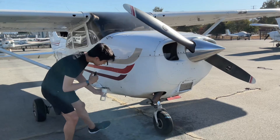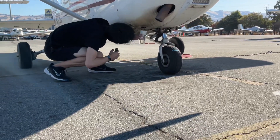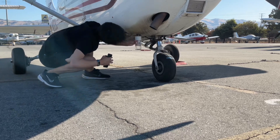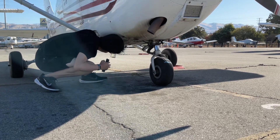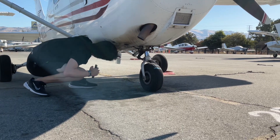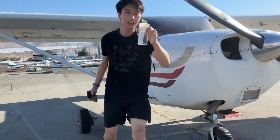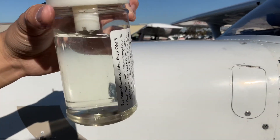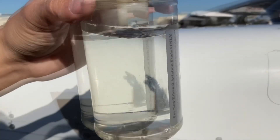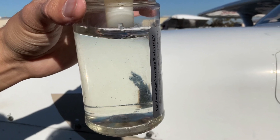And then this last part, it's not really easy for the normal person to do. And here's our full sample. Now that we have all our fuel, we can swirl the sample around. We're looking for a clear line which indicates the presence of water, while the debris would be at the bottom.